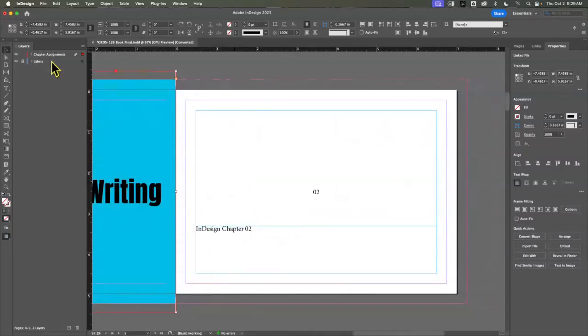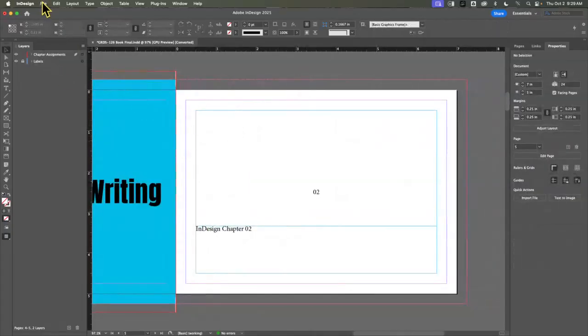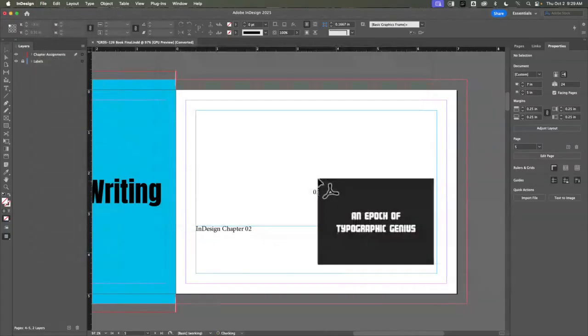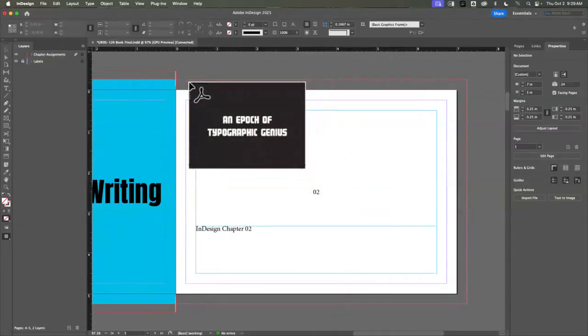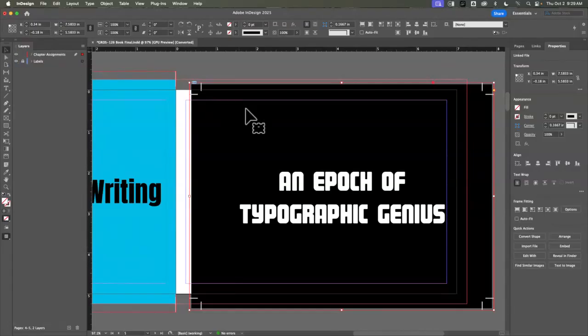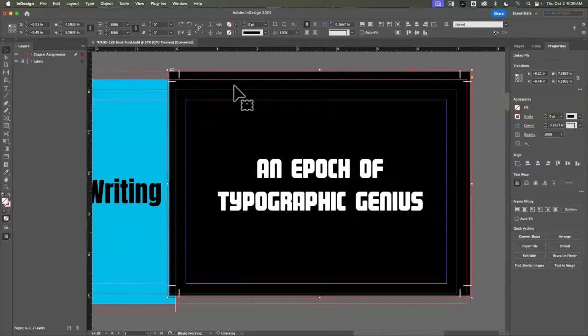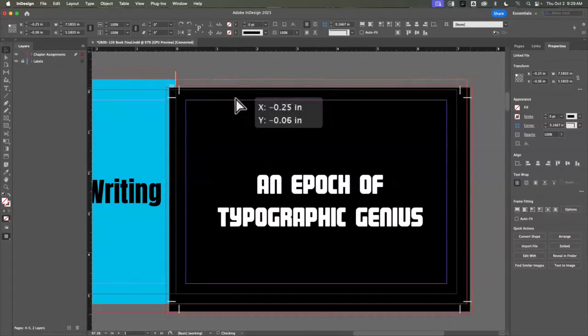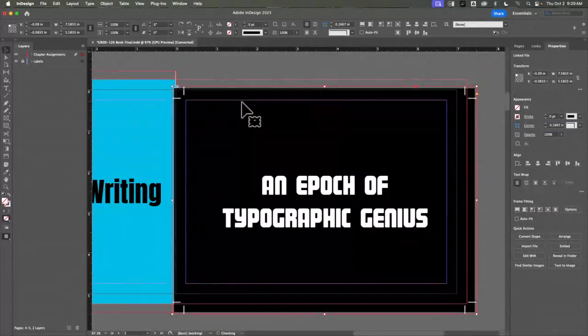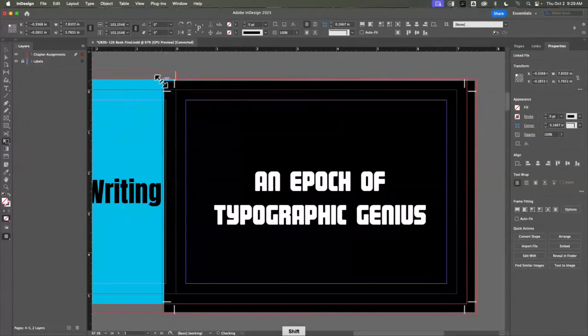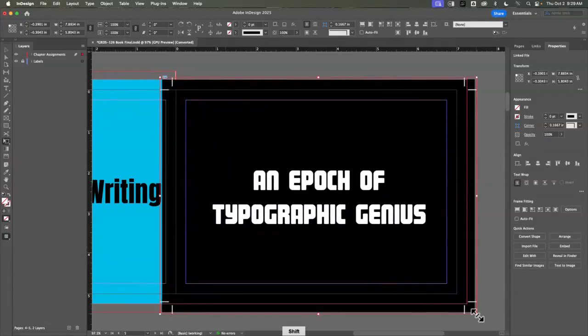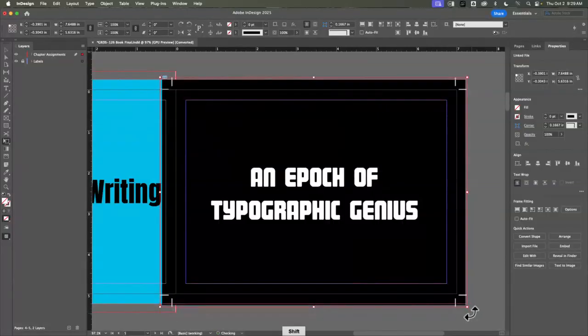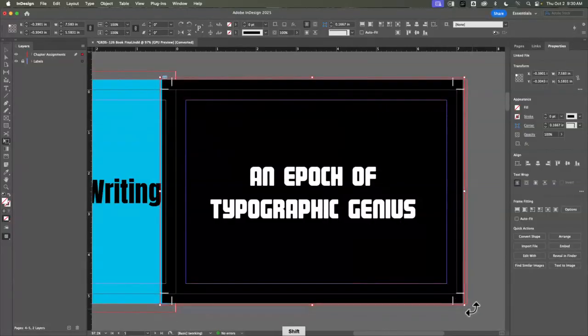This other side, and I know I'm going to see so many people forget to crop that. File. So let's do it again. Place. Chapter 2. Open. Oh, I feel like that's not chapter 2, but it is. So once again, oh, this one comes out. I may need to resize this one. So we just grab it and we're going to resize it. And I just want my crop marks to be on the crop marks. I don't need to resize it.